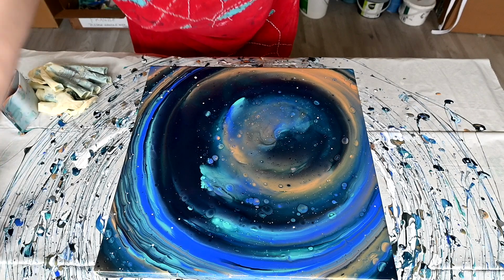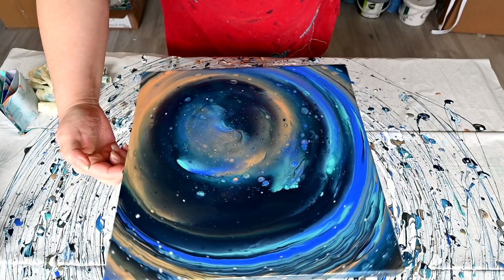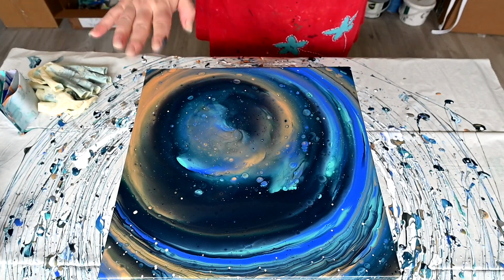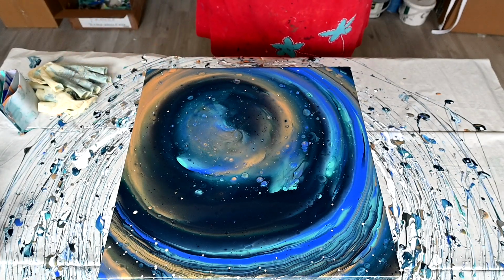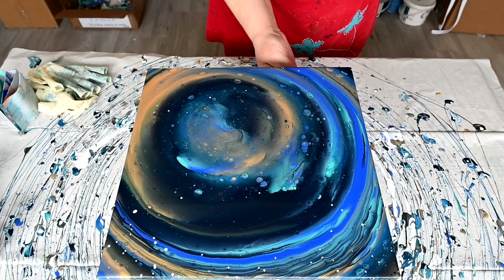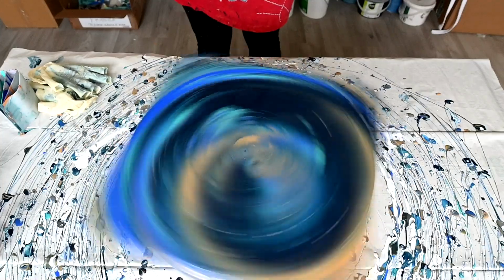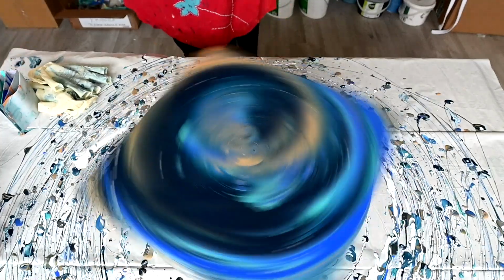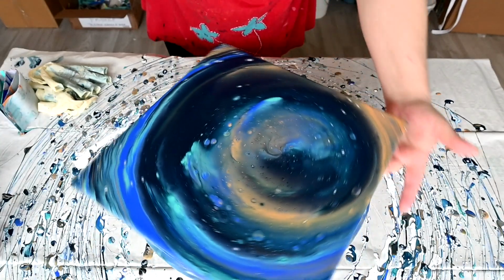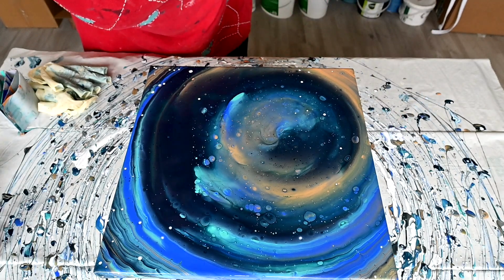I just don't like this gold here. I think that maybe I will do just one more spin to get rid a little bit of this gold. So let's try. Okay, better. Much better.